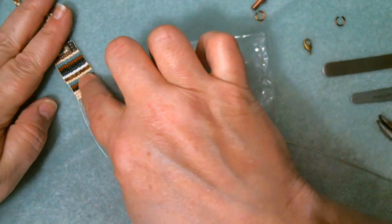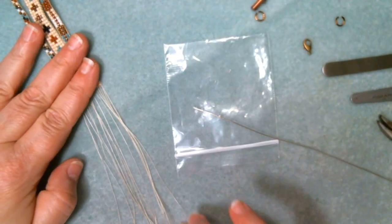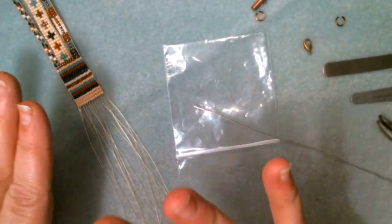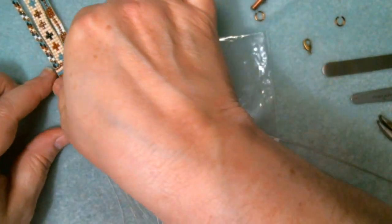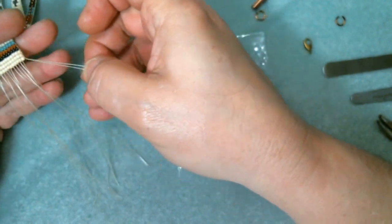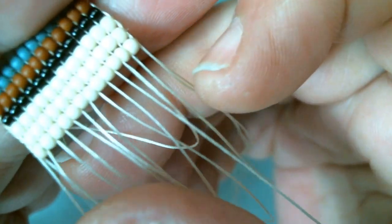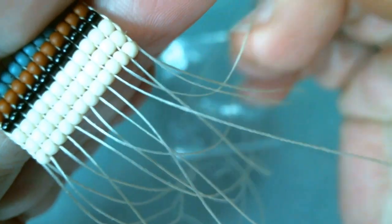So I have an end, and you have all these warp threads. I'm going to show you this way of finishing it. There's other ways of finishing it, okay? So I have all these threads, and you have the two outside warp threads. So if I go like this, you can see I have the two outside warp threads here, and then I have threads going across it, and then two outside warp threads there.